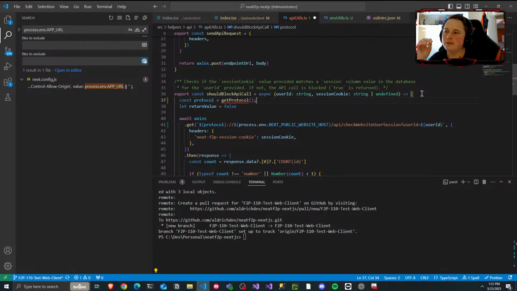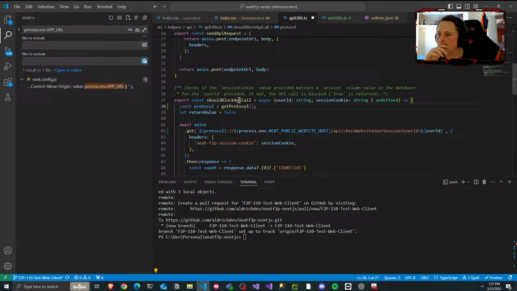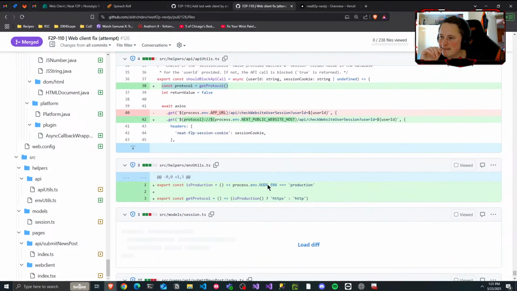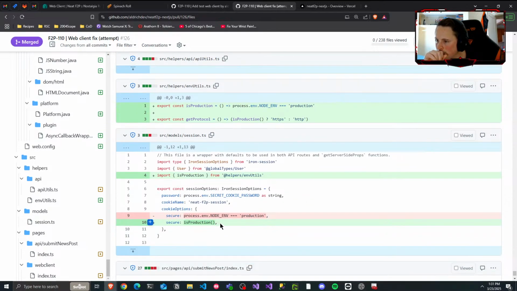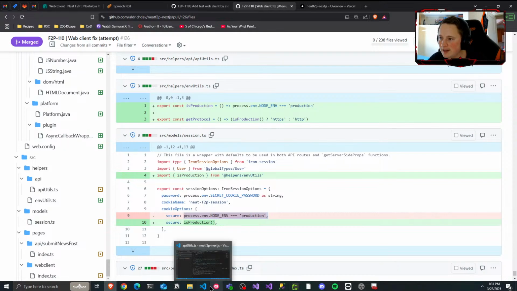I guess it's not 100% necessary for anything except, I don't know, like local, but cool. I think this is just some cleanup I was doing at the time, so let's just do that.